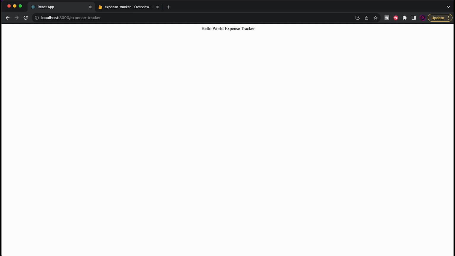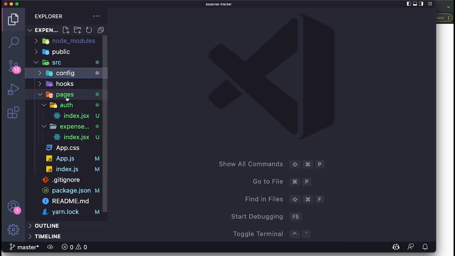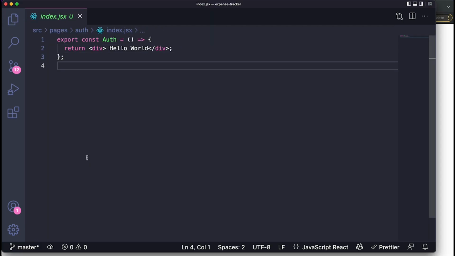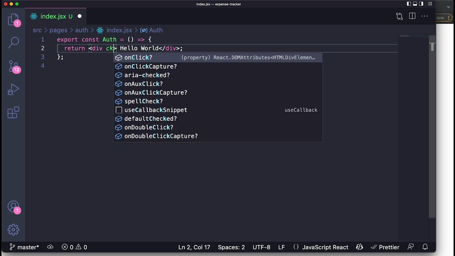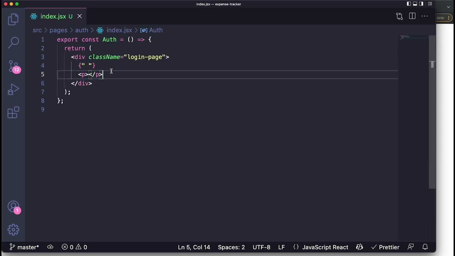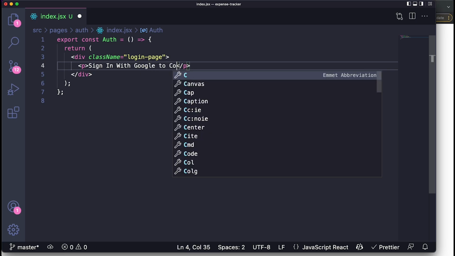Now let's start working with the pages individually. I'm going to come over here and we're going to close this and open up the auth page, right? This part over here. Now, like I said, our auth will be pretty simple because it's just going to be a Google authentication. Now, in order to set up Google authentication, I'm going to first give this a class name. Like I said, we're going to be having some CSS, but it's not going to be the focus of the video. And you guys can just copy the class names and copy the CSS later if you're interested in doing that too. But we'll then put a P tag over here, and then just write something like sign in with Google to continue.